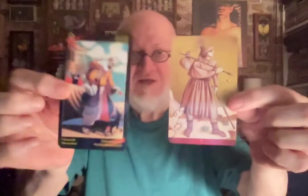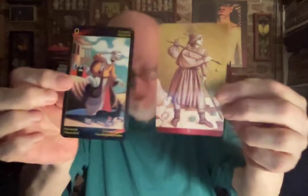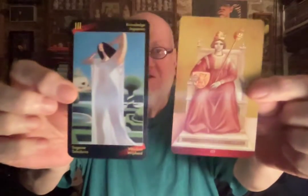The first card, usually known as the Fool, is translated as necessity in this one. So I don't know what to make of that, but there you have two fools, and one's called necessity. The magician is referred to as intellect. The high priestess is called philosophy. The empress is knowledge. The emperor is government.